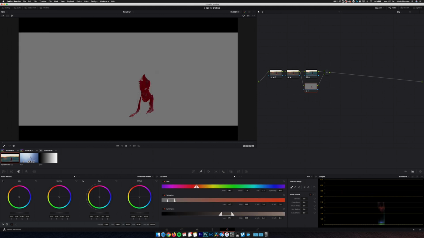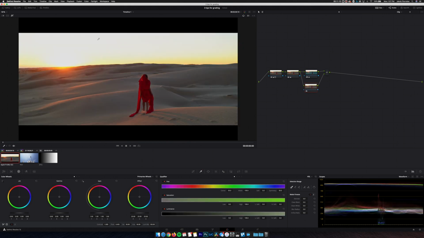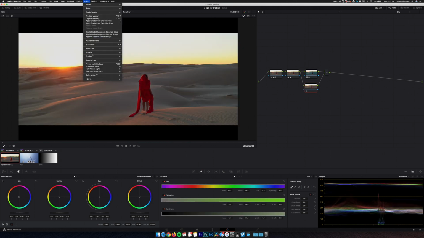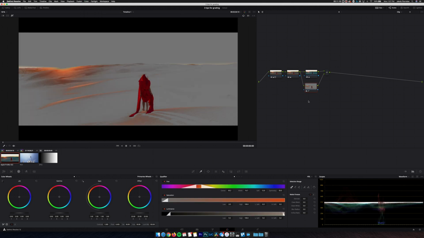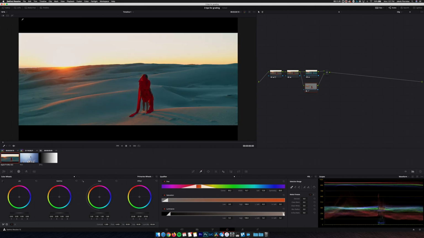Let's go ahead and qualify our reds here. And a cleaner way to do this, especially when you're working with 8-bit footage, is don't go in and grab your own key. Go over here into color and then presets, and let's choose 6-vector red. Those 6-vector presets are going to lead to much cleaner keys, especially when working with lower bit footage like 8-bit and 10-bit. So now if we disable that highlight, we see the difference that's making.